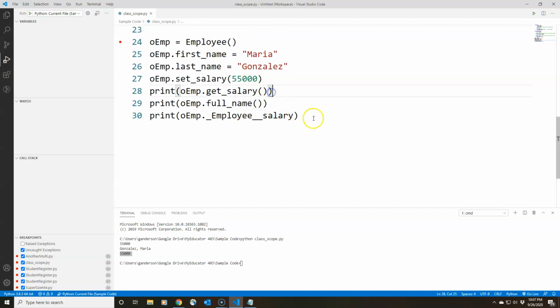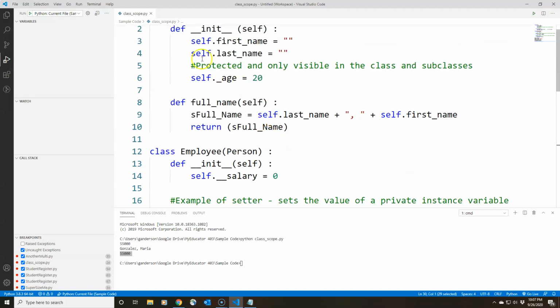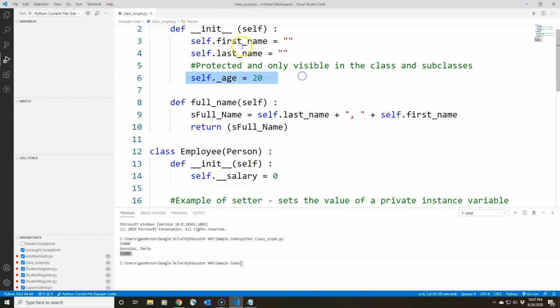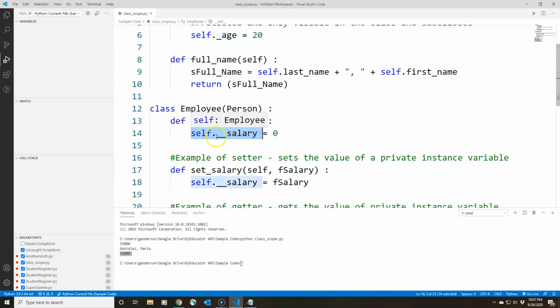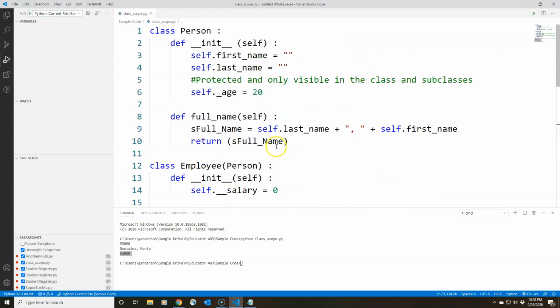So be cautious with this. Name mangling sort of breaks the rules of private and how it works. Public says it's visible everywhere. It's in the class, the subclasses, outside of the classes. Protected says it's visible in the class and the subclasses and shouldn't be visible outside the class, but it is, so let's be responsible. Private says double underscore, we're only visible in the class, not outside the class, so we can hide things from other users. But name mangling says you can still get to that. So be cautious with your scope.